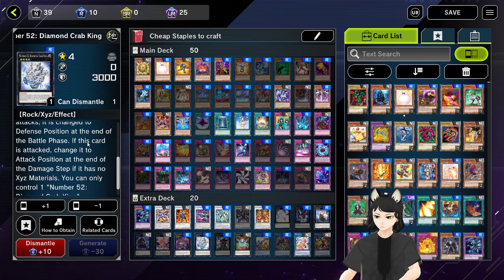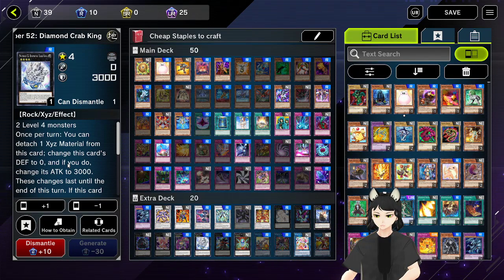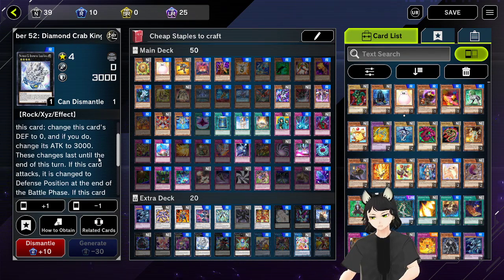Right, if it doesn't have any materials anymore and your opponent attacks it, at the end of the damage step it is changed to attack position, but only if it has no materials. So if you used up all its materials, your opponent just needs 2 monsters to destroy it, basically 2 attacks. But overall still a great card, basically 3000 attack, 3000 defense, as long as it has materials.